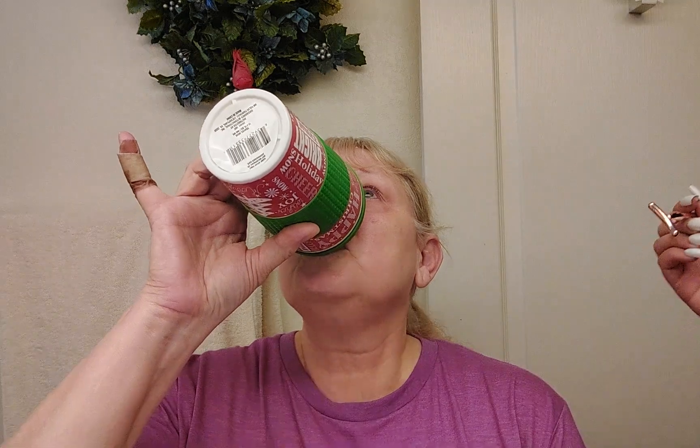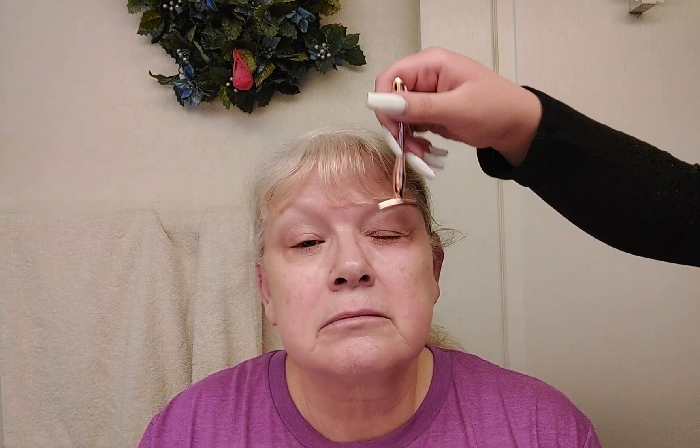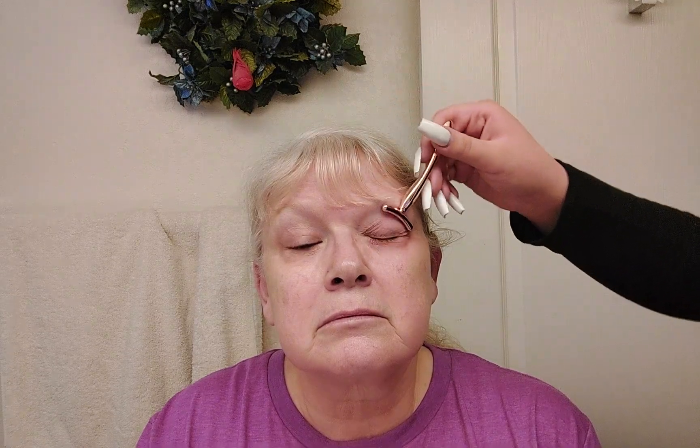We also got something — I think it might be a tool to help attach lashes, actually from Sunday Riley. We actually just did a skincare video with a bunch of Sunday Riley products so check that out. I think this is to apply your eye cream — you close your eye and smooth along the lines. You have to be really careful with the skin around your eyes.